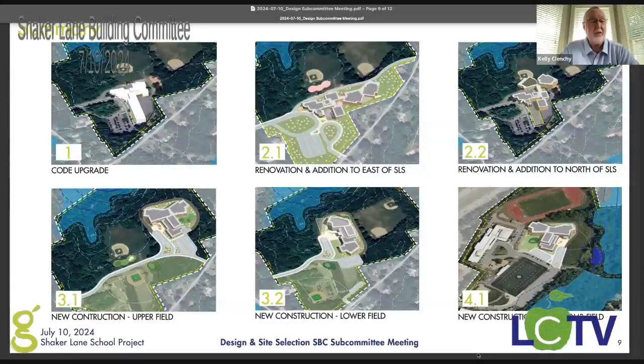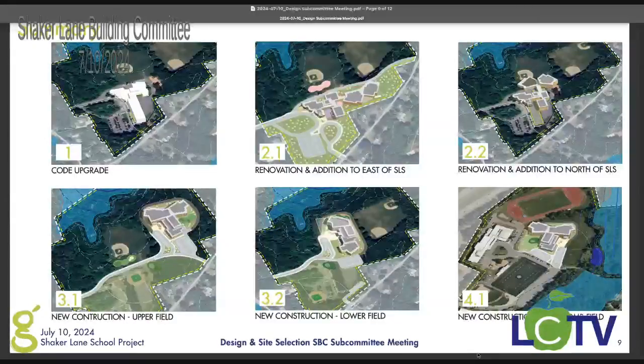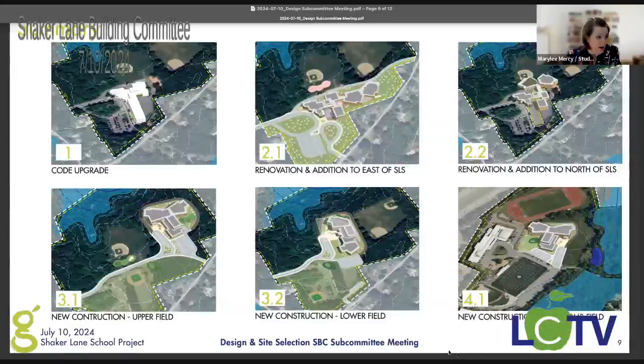That's great. I just resent the presentation to you all, so you should have it shortly. Thank you. Perfect. And where would expansion be on 3.1? On 3.1, probably in this corner here. 4 classrooms is not very big on one of these, so it would really just be a little small 26-foot 2-story addition.